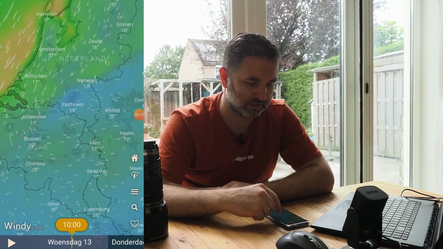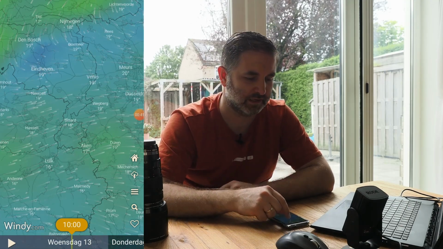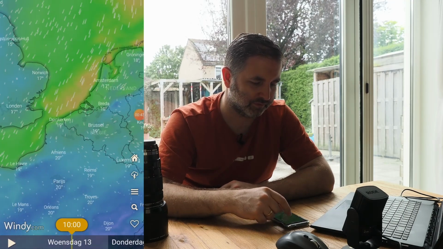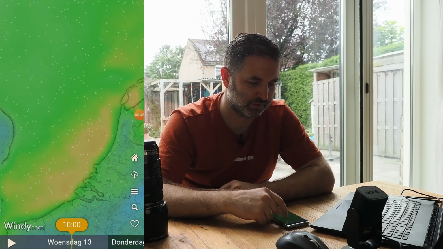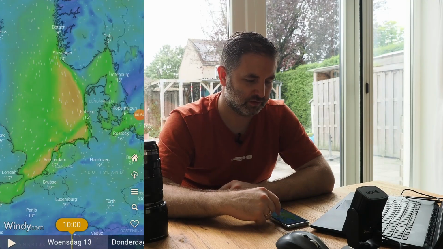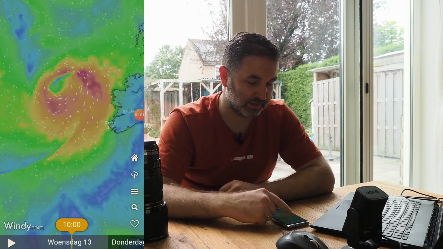So right now you can see it's really low. It's a blue area here in the south of the Netherlands. So there's not any wind at all in this area. And if you go, for example, here to the sea area here, you can see it's starting to get orange, which usually means that there is a lot more wind around in that area. So if you look across Europe, it's all pretty okay, decent weather, except here next to Ireland. You know, there's some really strong winds here between Ireland and Iceland. So a really good indicator for the strength of the wind in your local areas.